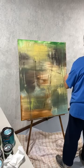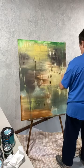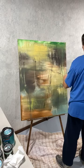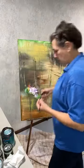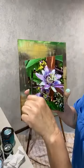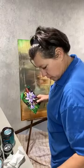It does not have to be perfect, guys. You're just getting reference marks right now. Let's go down a little bit more. Actually, that goes all the way across, but most of the leaves are going to cover that on this other side. So let's go ahead and make that line. So we do have that.